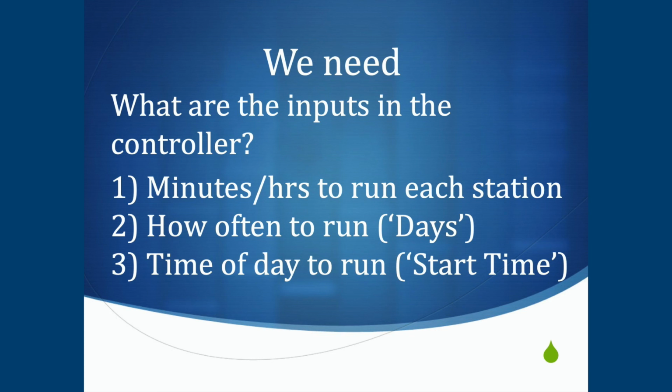What do we still need? Okay, we're in great shape. I know what plants I have, I know the sprinkler types I have, but now I walk over to the irrigation timer and it doesn't have any of that information there. So what information do we need? What are the inputs when you look at your controller face? We'll be looking at one later on and putting some information in.